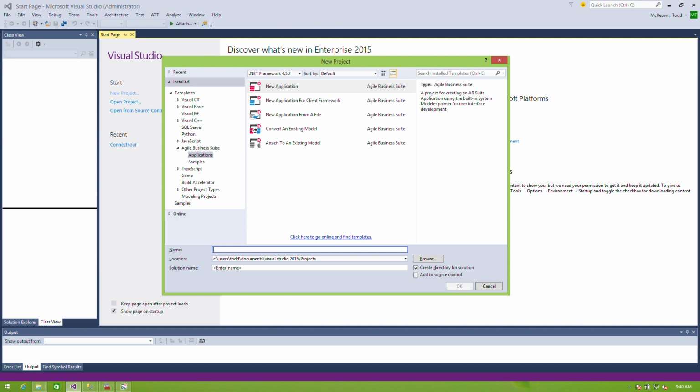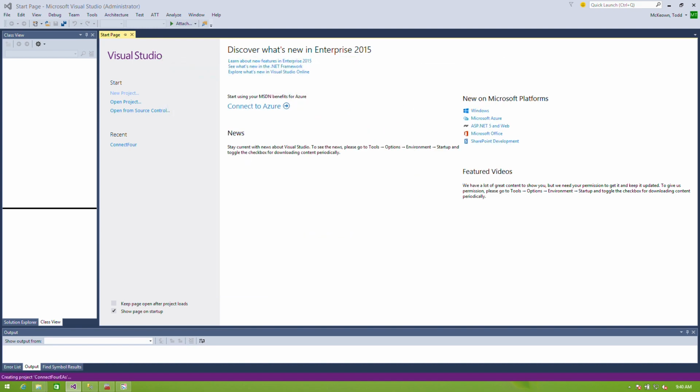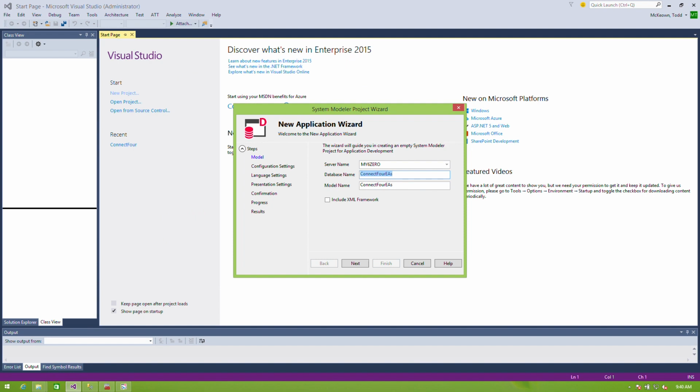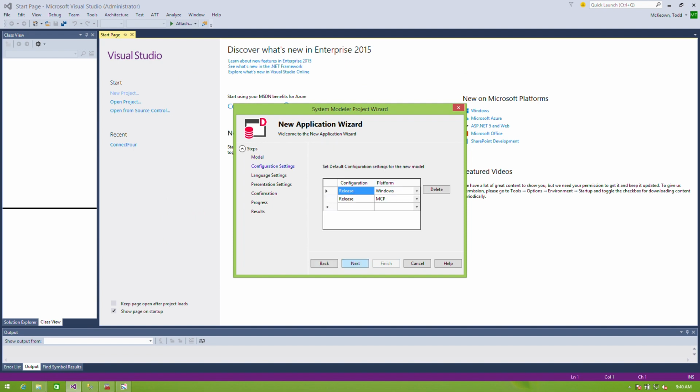Over in our 6.1 environment now, I'll create a new project and database that we can import the 7.0 application that was exported as 6.1. I'll call it Connect 4 EAS for ExportAs, and create it with all the defaults.